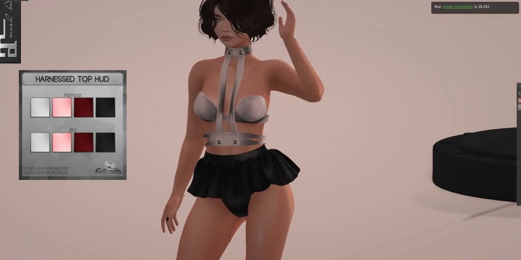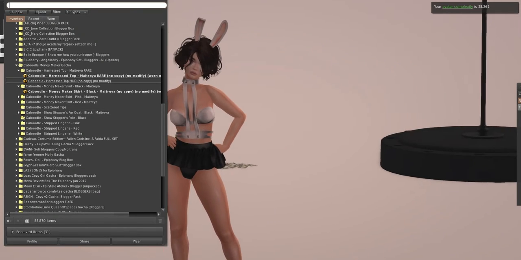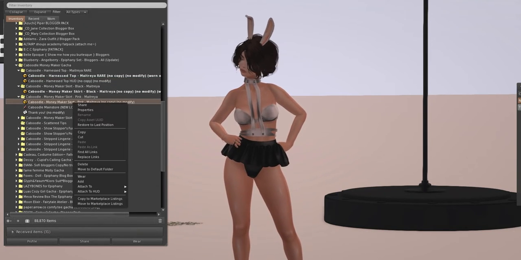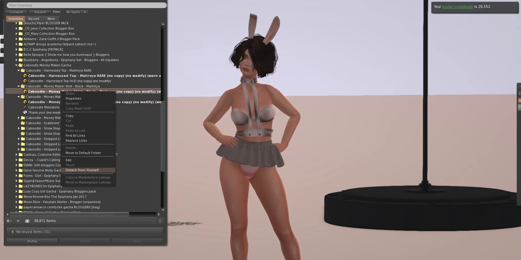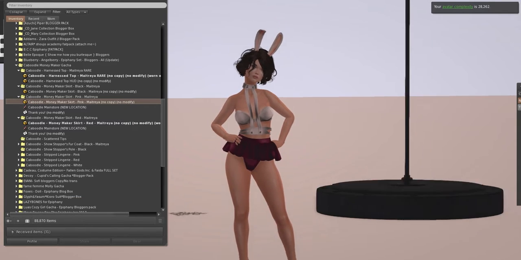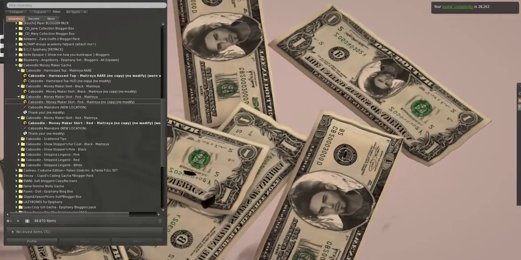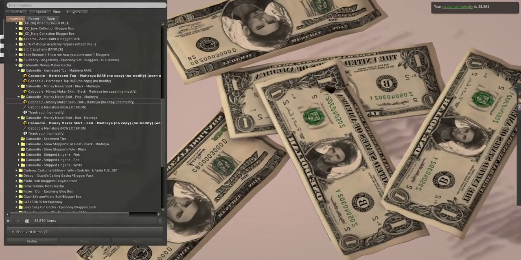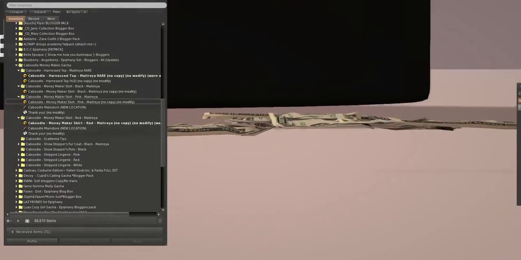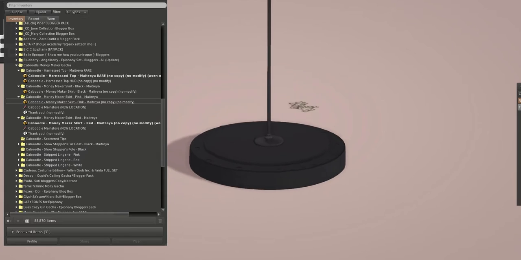And then also we have this skirt, and this is a common skirt. This is the Moneymaker skirt in black, and I got it all in Maitreya, by the way. I also have it in pink, and then I also got it in red. And then I have the scattered tips on the floor, and I think it's just one Land Impact. Yes. It's got some faces on it, all the same guy, which is so not how money works, but it looks so realistic. I'll let it slide. And we have our stripper pole right here, and I got it in black.